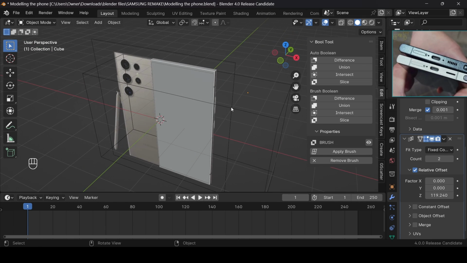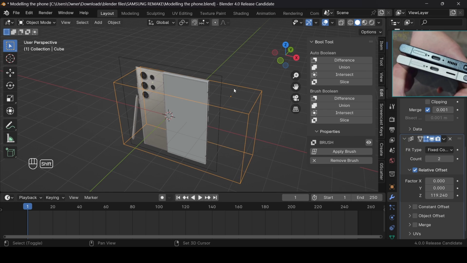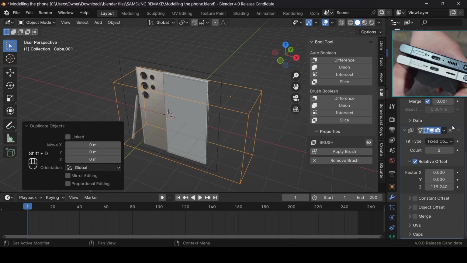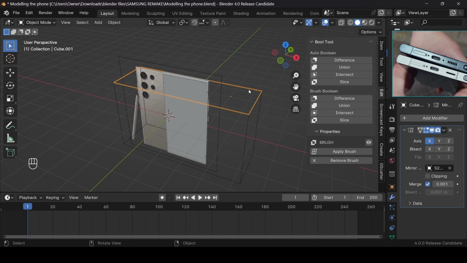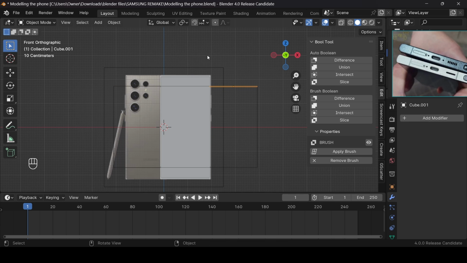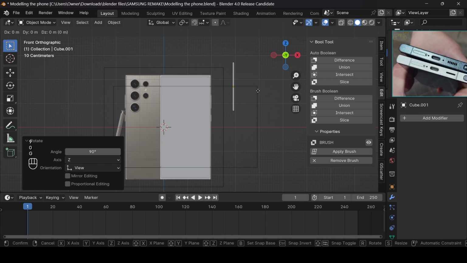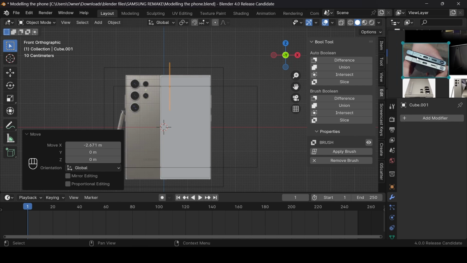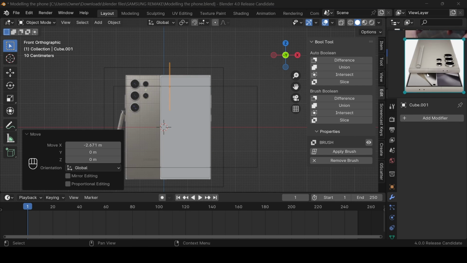So what I'll do is I'm just going to select this cutter right here, and I'm just going to press Shift D. I'm going to delete the array modifier for now, and what I'll do is I'm just going to press R, and if you do that, because of the mirror, you can see that it's not on the proper orientation. So I'm going to delete the mirror for now, and I'm just going to press R90, and I'm just going to press GX to bring it somewhere here. Based on the reference, let me check this. So it's like it's only one that is on the top here.